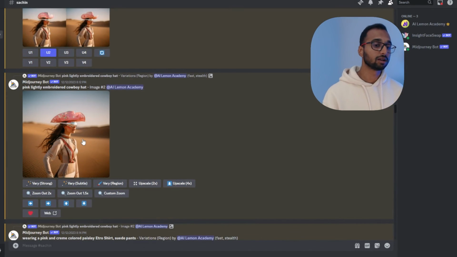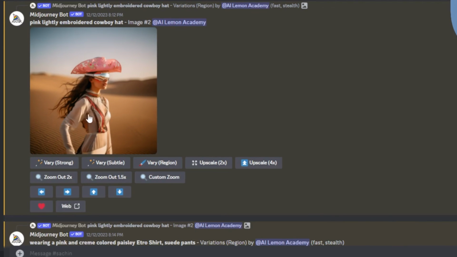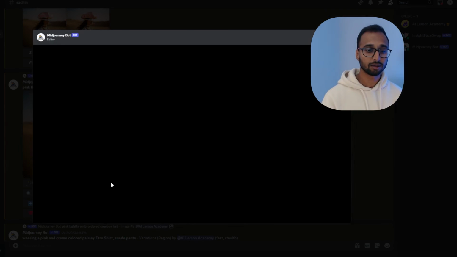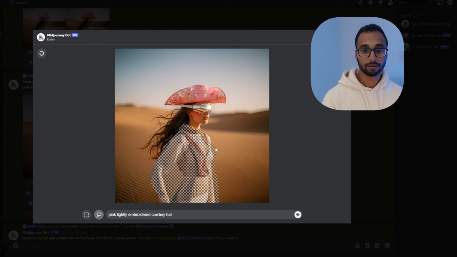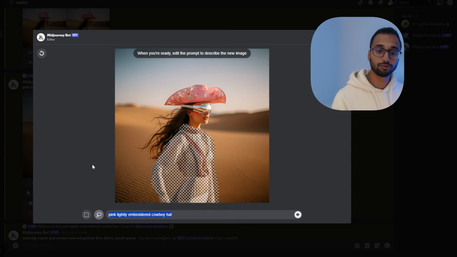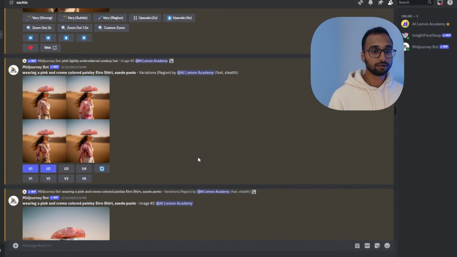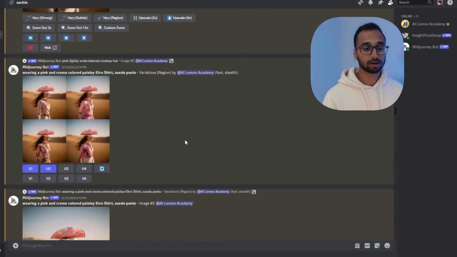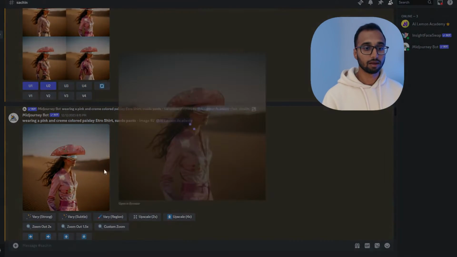Now, additionally, the client wanted to have a specific outfit that she was wearing. And I could do that as well. I could just click on vary region again. So I could just do this. And yeah, you can do it much more accurately. I just wanted to show you an example. And then prompt, what is the outfit that I really require, right? So I can get more detailed about just that particular aspect of her outfit. And I have these wonderful results. As you see, the second image works perfectly well. My client liked it. And yeah, there you go.